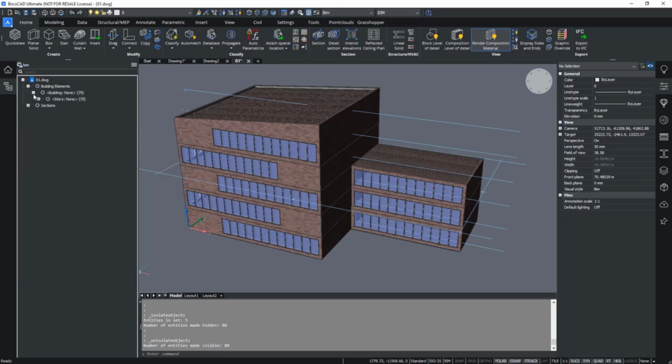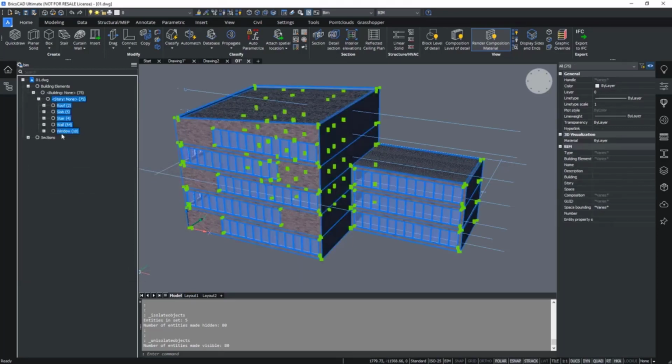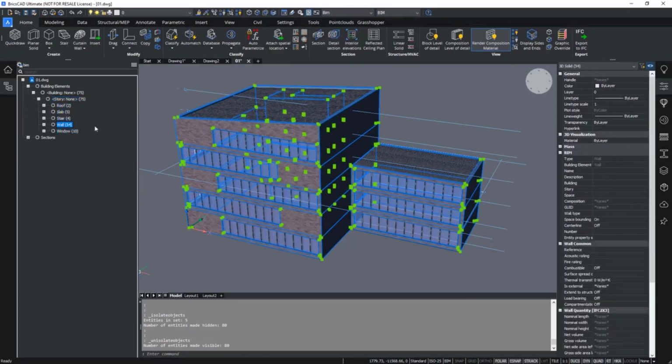So here we can make sure that we click on the walls, for example, and then either you could now go to the quick access bar and hide them, but there's also an easy way. If you right click on the grouping name, then you will be able to show, hide, or isolate all these elements from the right click menu onwards.